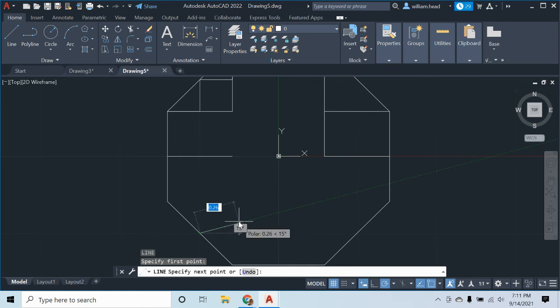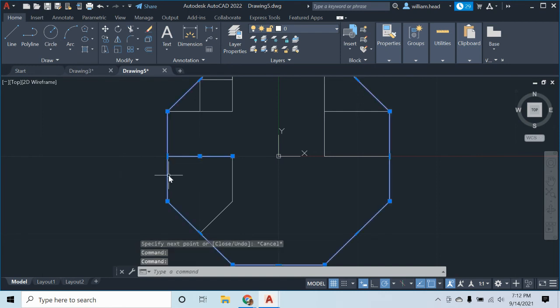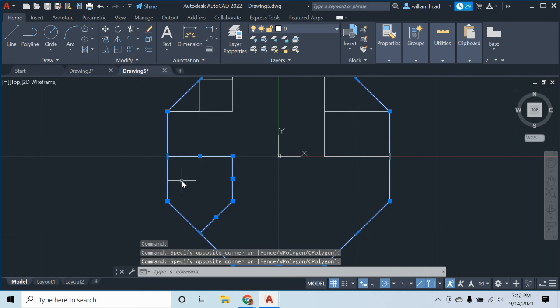So I did every 15 degrees, 15, 30, 45, 60. I want it to end just below. I want to do a 45 angle just below this point. Okay, I'm going to snap there. I'm going to bring it down. There we go, 45 degrees. So now I have a perfect shape, looks kind of like a home plate. You know, home plate when you're playing baseball. I don't know.